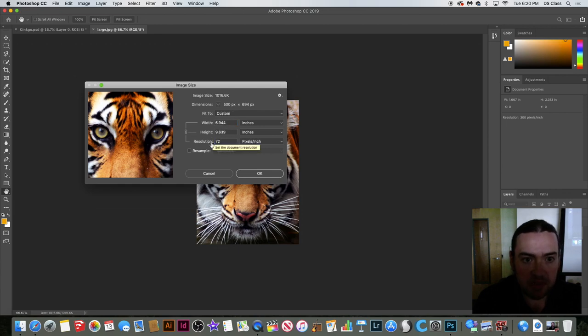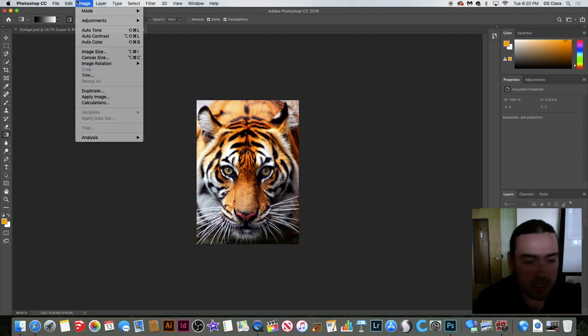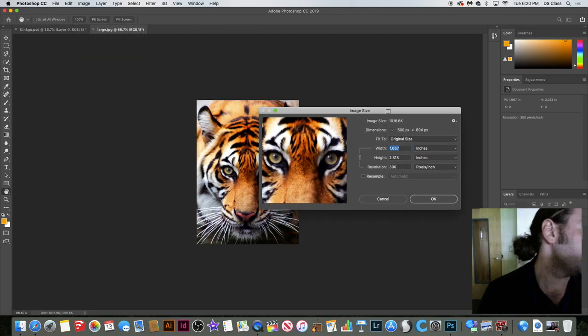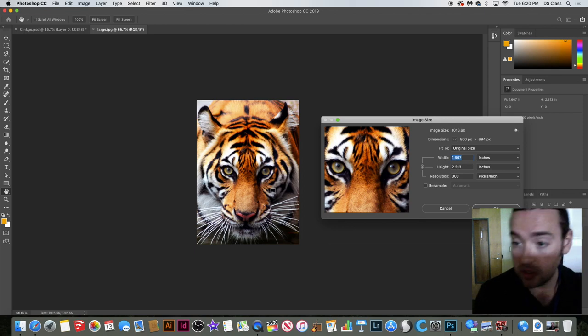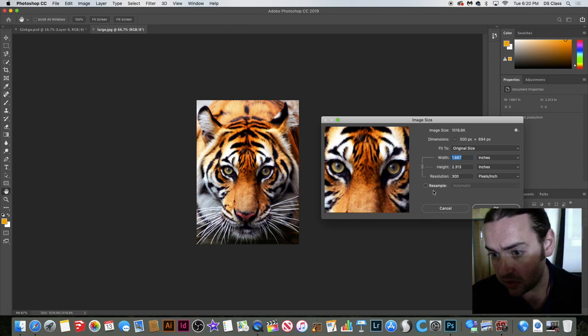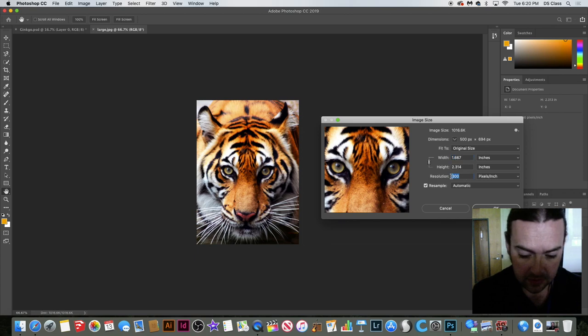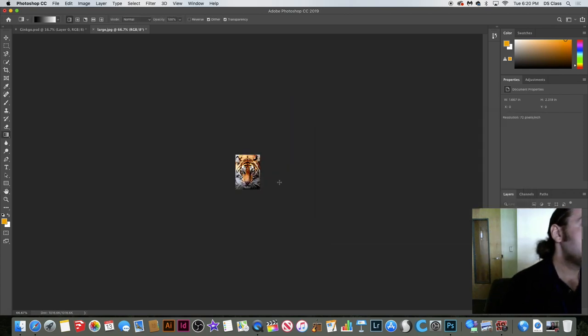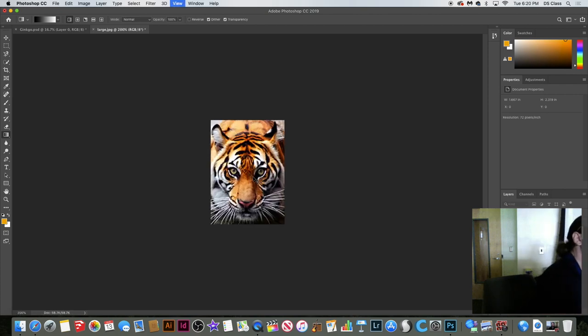So I'm taking pixels out. I'm reducing pixel density, but I'm keeping the size the same. By doing that, it's going to have to reduce its resolution, which is going to make it blockier. And we've all seen low-res images. All right, so if I do 72, this is going to look pretty bad. Check it out. Look at it now. A little different, right? Because it's clustering them all up.